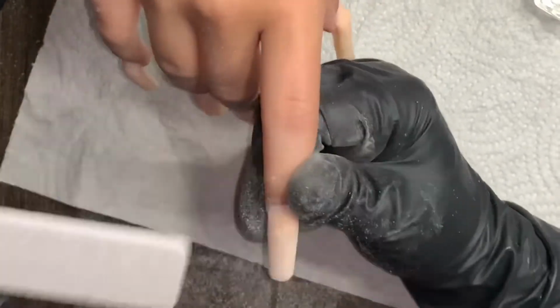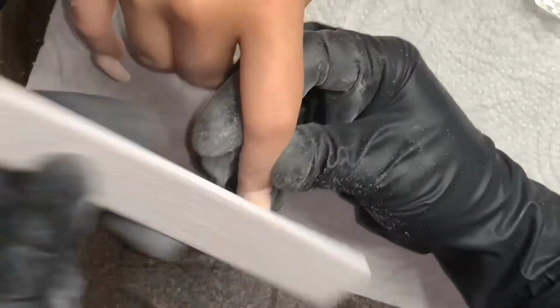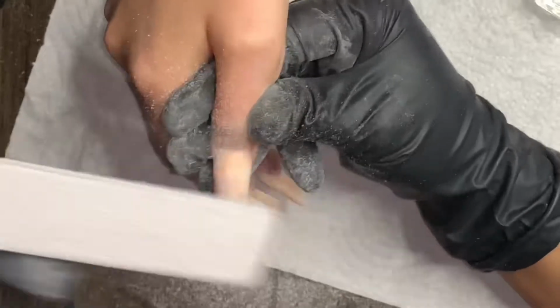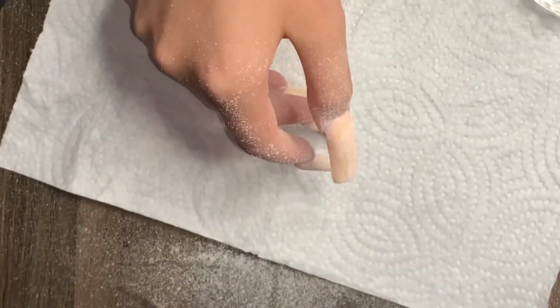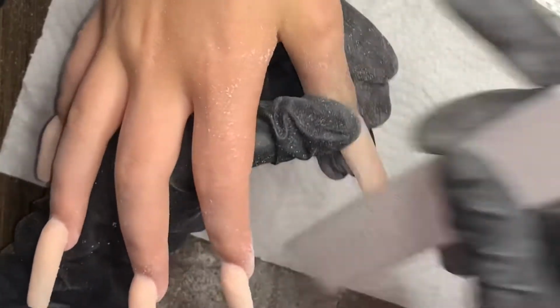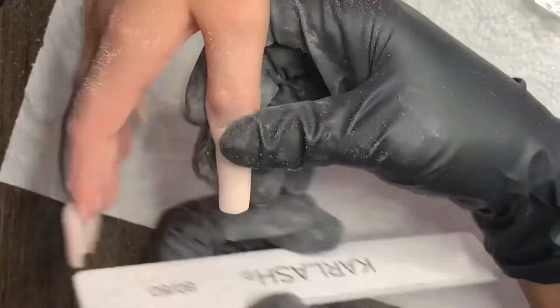I'm just gonna pop up real quick to say that when you have really long nails like this, you have to remember to support the nail when you're filing. I don't know if you can tell that I'm doing that, but I always put a finger underneath when I'm filing on top to support it, and then I hold the actual nail plate, like the thumb, when I'm doing the tips and the bottom part, so it's not too much pressure on their finger, because it really does hurt if you don't support that nail.